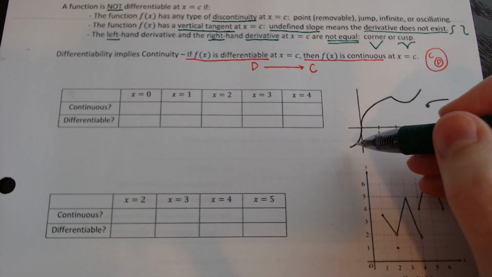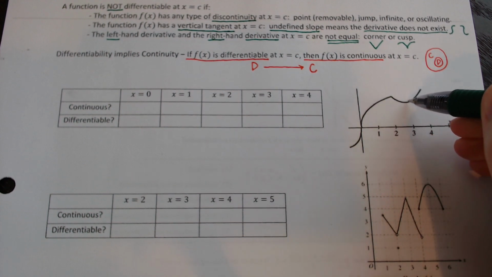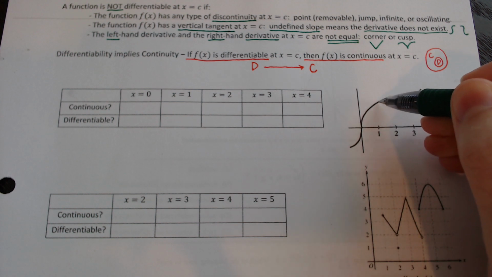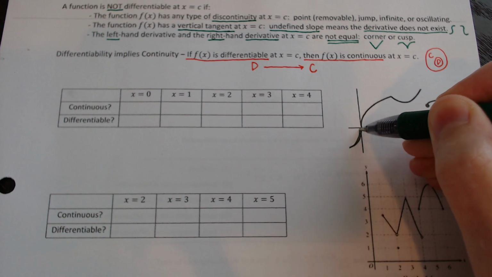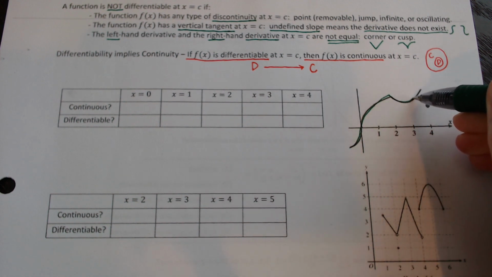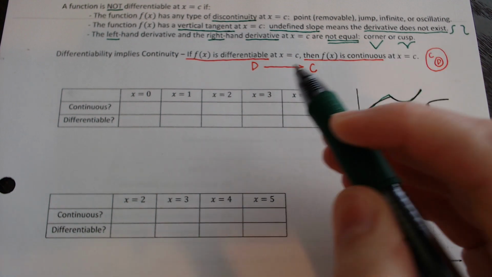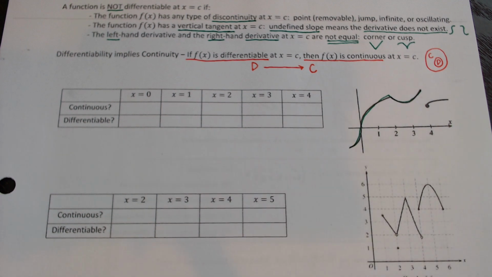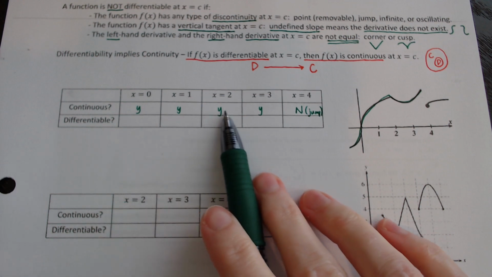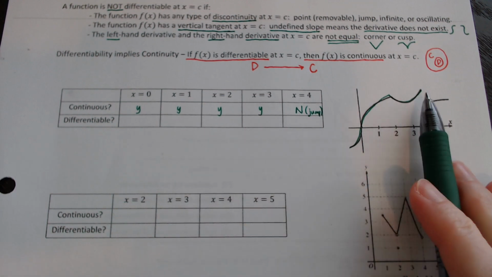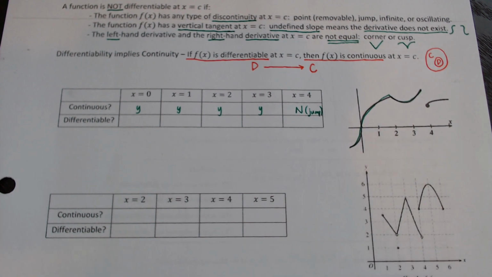So remember, the easiest way to think about continuity is, can I trace this graph without lifting my pen or pencil? I do a pretty good job through 0, 1, 2, 3. I can trace it without lifting my pen. And the only time I have a problem here is when I get to x equals 4. So I'm going to say yes for 0 through 3 and no for 4. So I've got my continuous graph from x equals 0 through x equals 3, and when I reached x equals 4, I found that there was a jump discontinuity in the graph. So I said no, and I specified the reason why not.